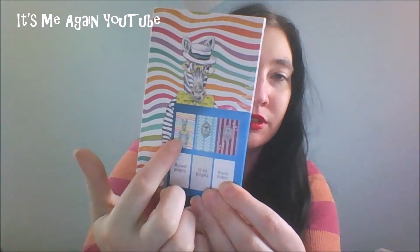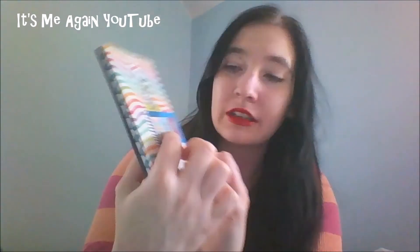I only found one of these, but it's a set of three notebooks — one with ruled pages, one with grid pages, and one with blank pages. They all have different animal designs: the ruled one has a zebra on the front, the grid one has a little chihuahua in a sweater, and the blank one has a cat on the back. I was kind of interested to find those — I only found one set so I don't know if it's something they had at one point and don't have anymore.